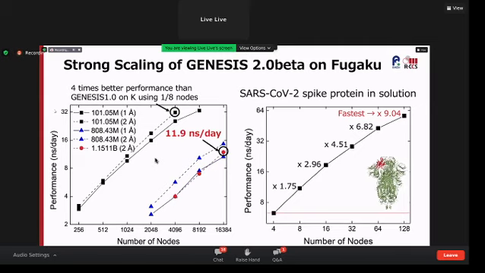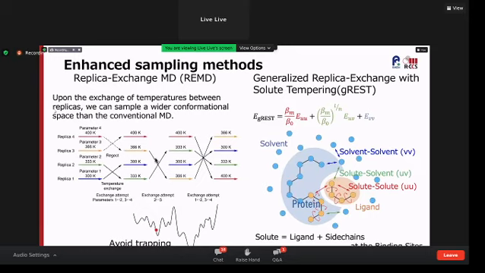The second feature is a bit complicated. If you don't have a background in statistical mechanics, you don't need to understand the details. But I'd like to tell you the key features of the method. In MD simulation, we can set the temperature of the system.